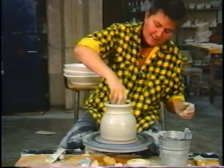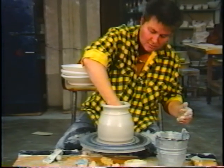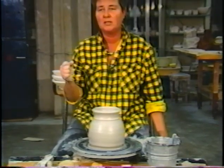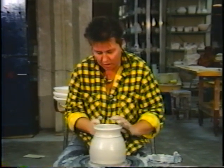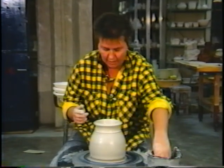The other thing that I want you to think about is, when you're making teapots or pouring pitchers, something that's going to hold a lot of liquid, how heavy do you want that thing to be? Because this hand's going to go, huh? So get as much weight out as you can. Okay, now I'm going to show you how to make a lid fit, what's correct, what's incorrect on a fit.